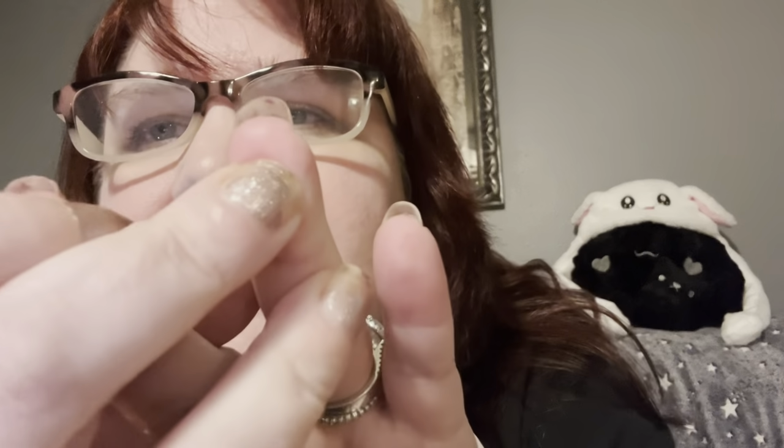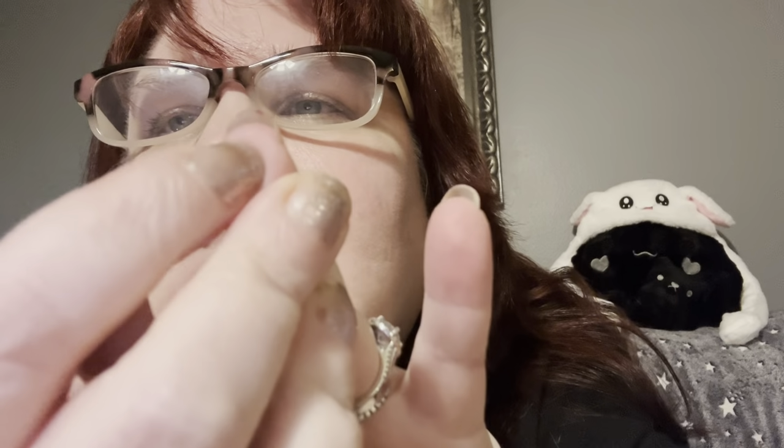Anyway, I decided that I didn't like the way that my raw nail on the inside looked. I just didn't like it. You know, like I have my nails all painted or stickered, and I didn't like how that looks. Like it's come off now, so I can show you. So it's come off a little bit.